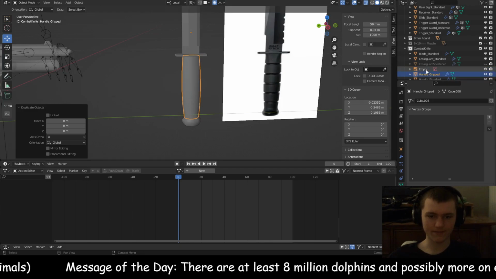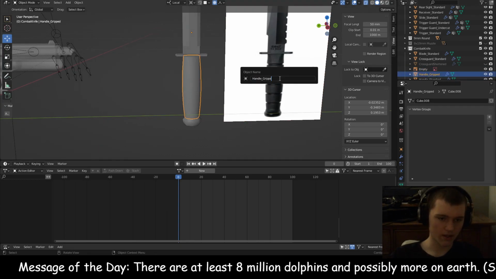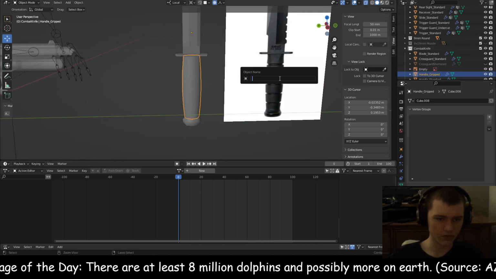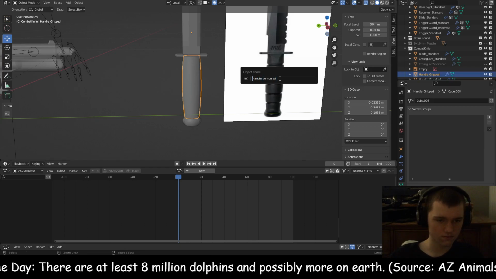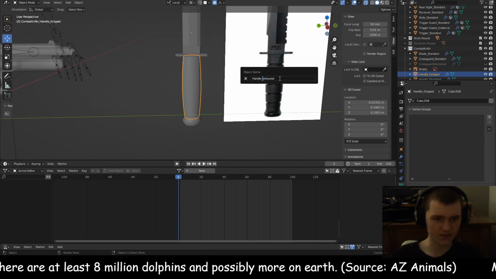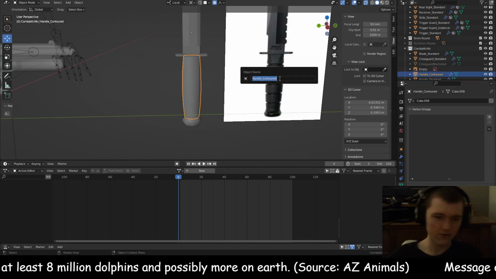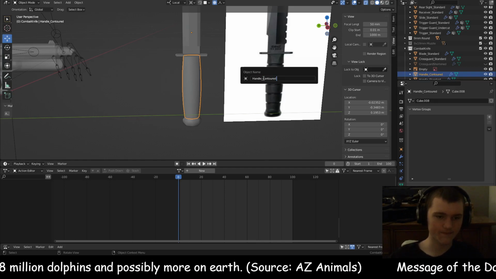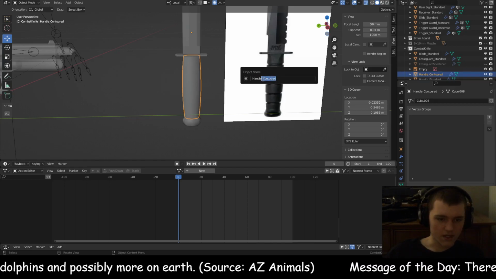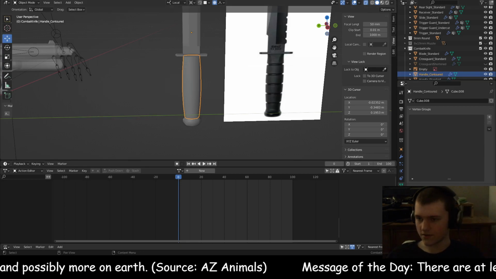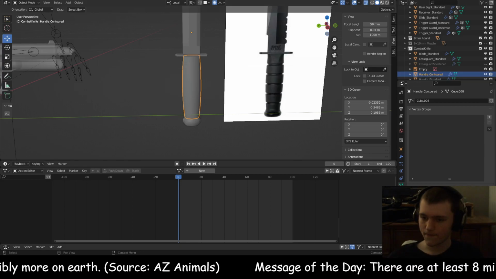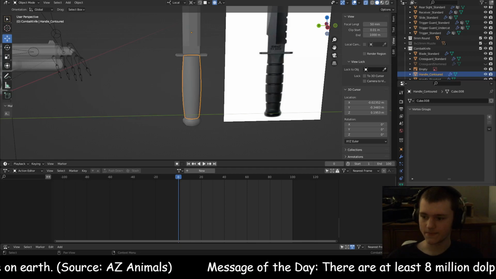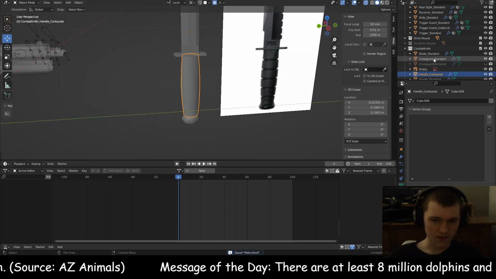Let's call it that. Handle contoured. I'm spelling it right. Let me look up the Google definition just to make sure I'm not making any easily correctable typos. Yeah, that's how you spell it. Yay me.